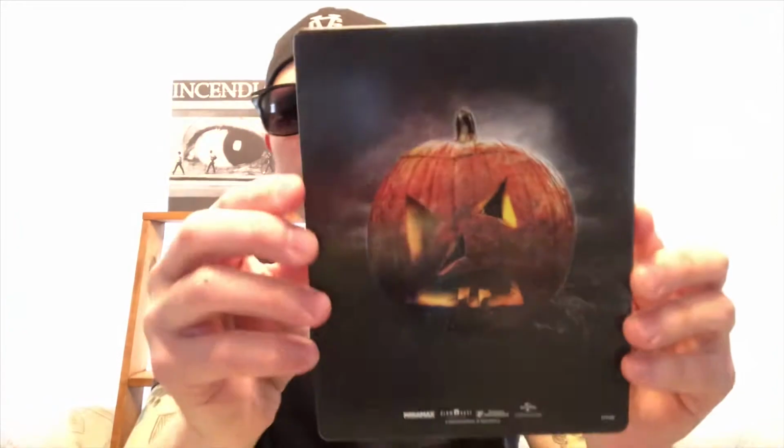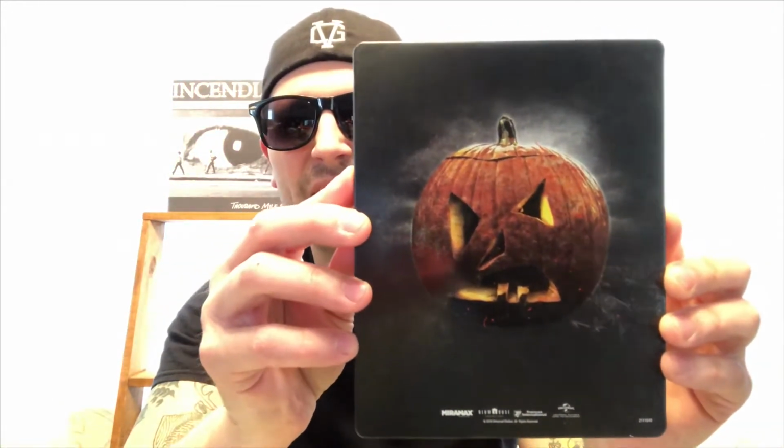This is the Steelbook of Halloween. Still a little bit pricey online if you want to get yourself a copy. Very cool. The lettering is really weird. I really don't know what to say with it. I don't know who came up with that or why they came up with that. I like that it's different, but I hate that it's really goofy and just kind of out of nowhere. The back art is the old pumpkin, once again, kind of silly. It almost reminds me of new age tattoo art, kind of goofy.